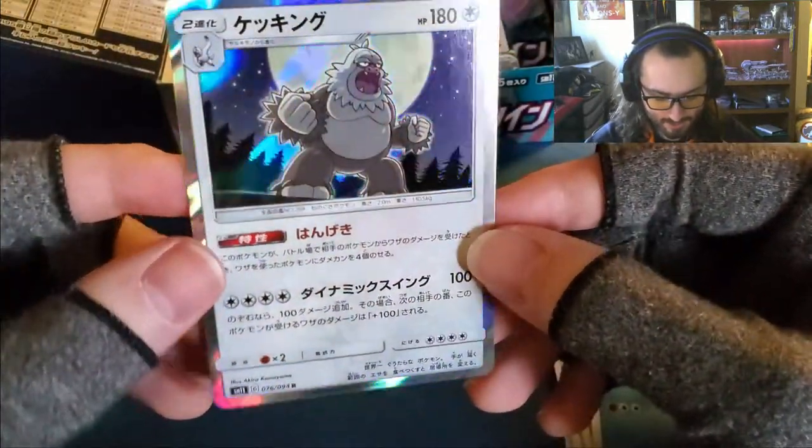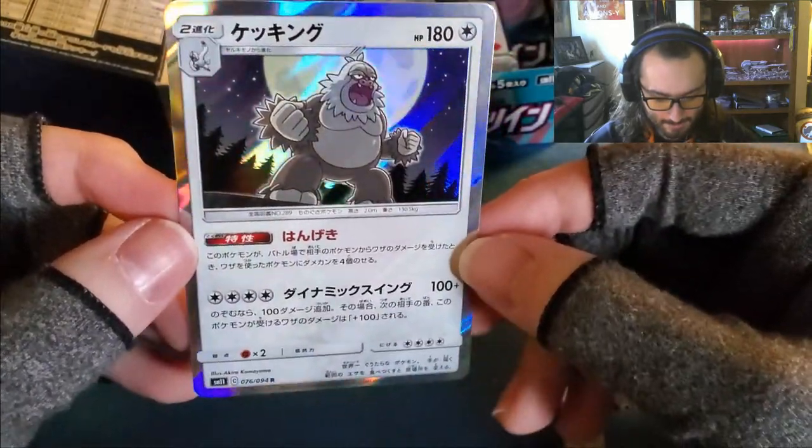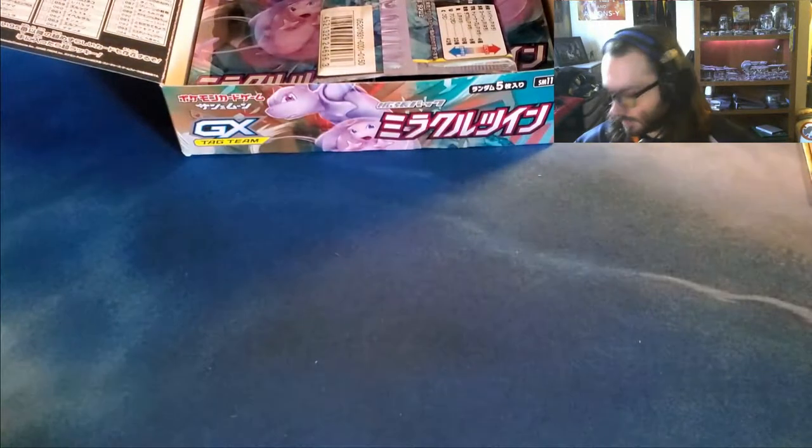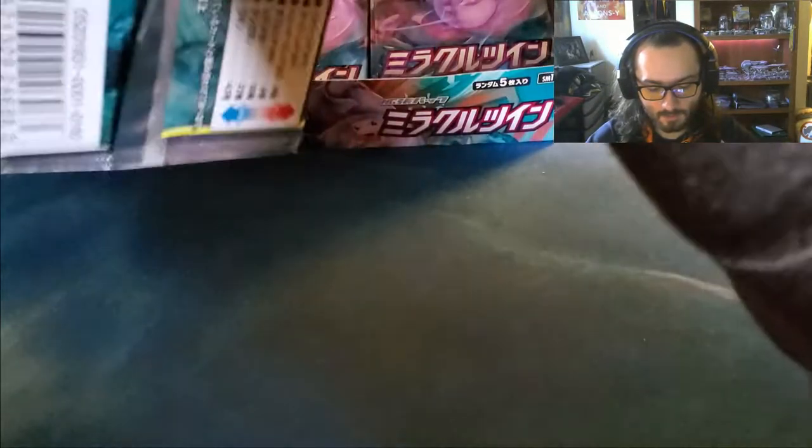This looks like Family Guy-style art. It's interesting. It's funny how some of the art on the really rare expensive cards is not very good compared to the art style of some of the cheaper cards or rares in a set. And I like to collect the cards not just based on rarity and how much they're worth, but based on how much I like the art, because some of the arts are just so cool.